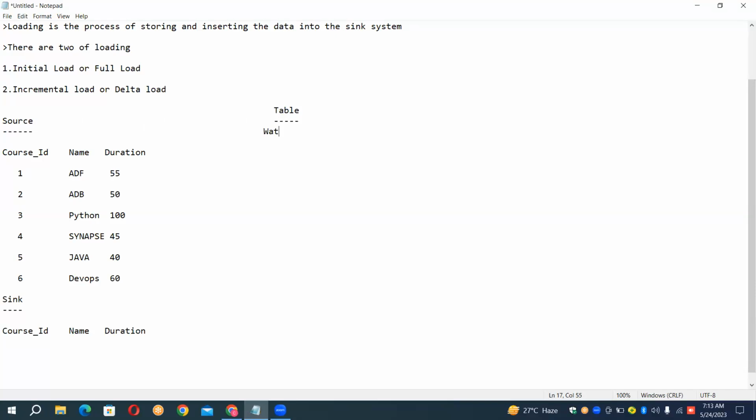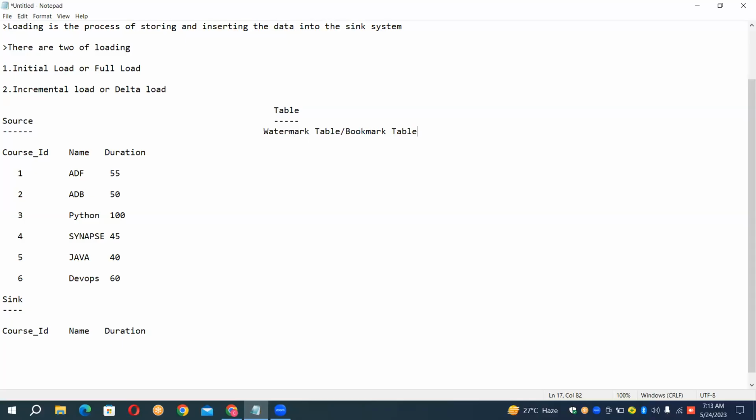Watermark table, or we also call it in some projects the bookmark table. We'll be having one table called the watermark table or bookmark table.